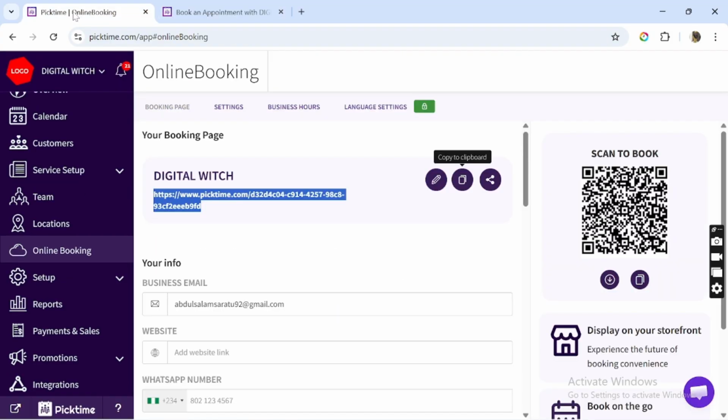Share your link on different platforms. You can share it on your LinkedIn profile, your WhatsApp, your website, and you can also make it your email signature. When clients book you easily, they are more likely to take action. If you want something more advanced with integration, Calendly might be better, but if you want free features and team scheduling, Picktime is a strong option.